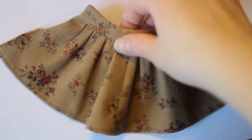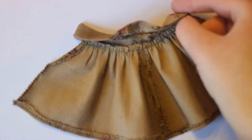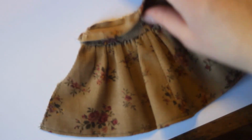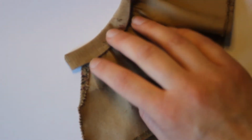Okay, so I turned it right side out and ironed it. And as you can see, you can try and unfold it real quick. When you iron these up here, they just automatically fold in on the other side really neatly, so you don't have to fiddle with pressing them under. So that's what that should look like now.